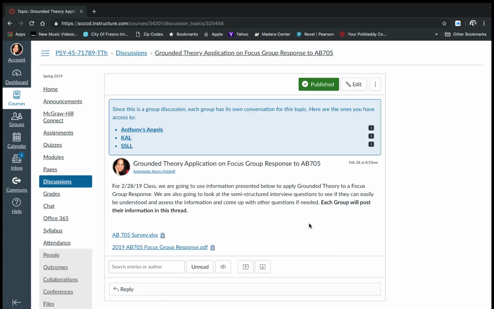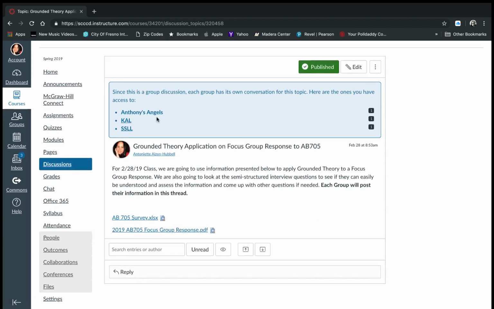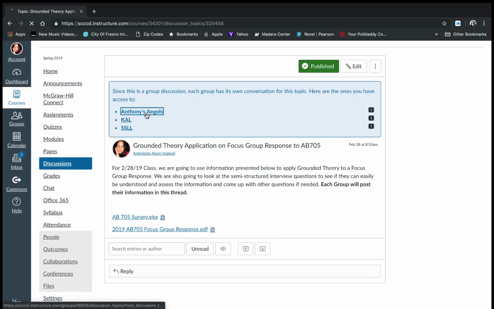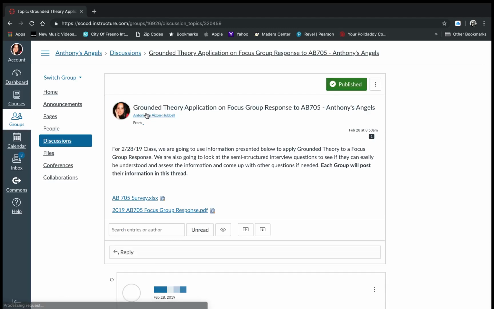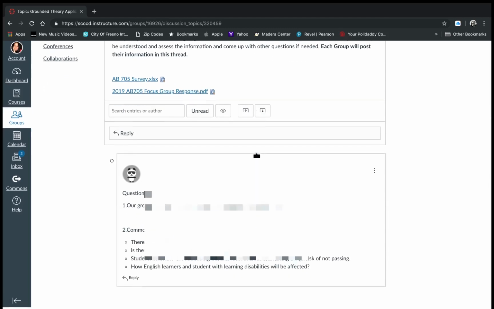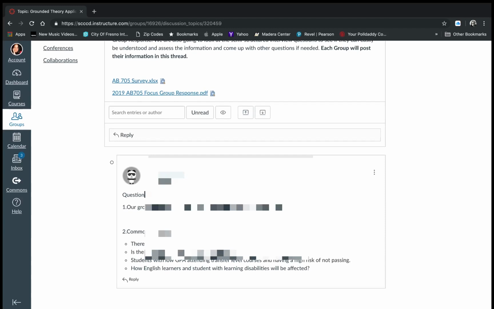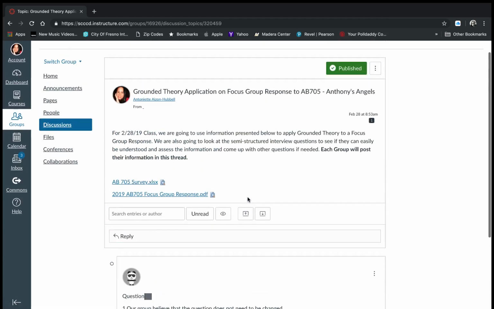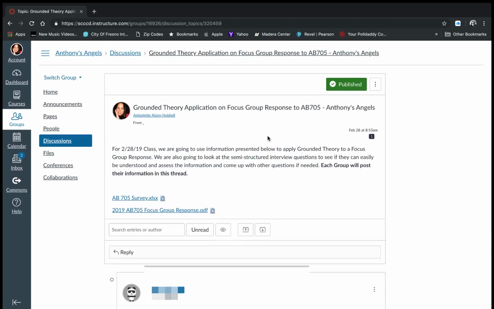So when they post, you can actually see all of the groups, which groups have posted. So I'm going to click on one of them. So this is actually their group, and if you really wanted to see what's going on within their group discussion, providing a discussion tab where groups have to respond can allow you access into that group.